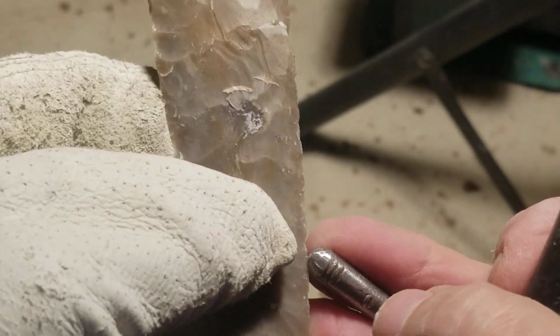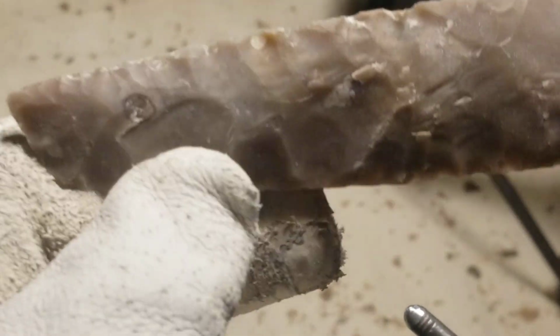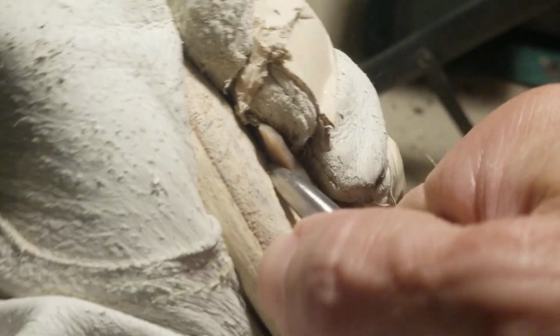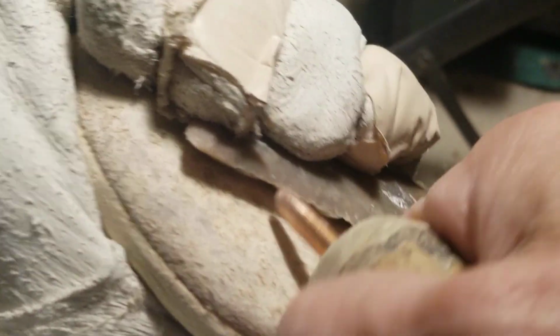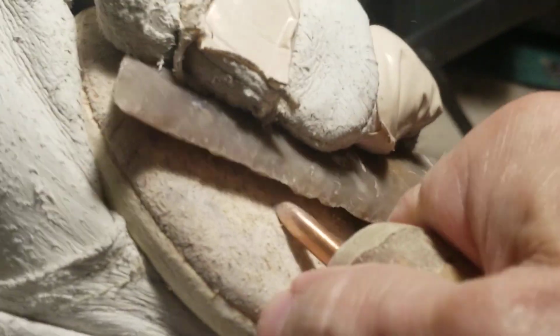Just for that simple step fracture, I want to see if I can get the rest of the blade done first. I wiped out some of that crystal pocket with that flake, so now you can't see much of it. But now I might be able to run a flake into that area. Okay. Copper is gripping this material a little bit better than steel. This material is a little bit slippery, and I think it is raw.